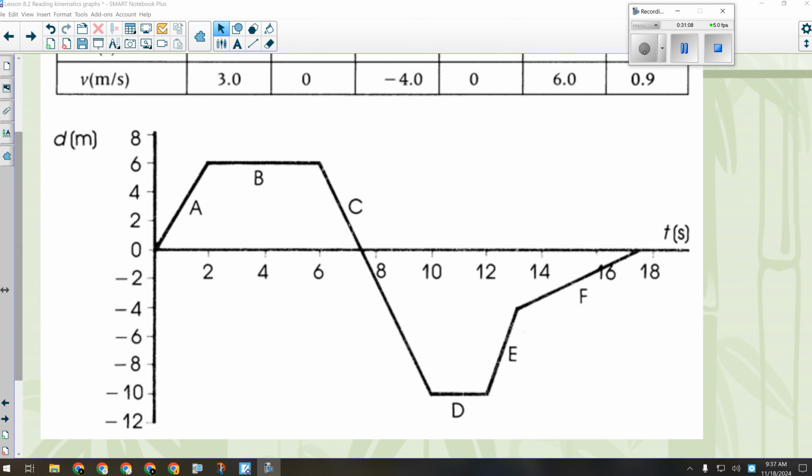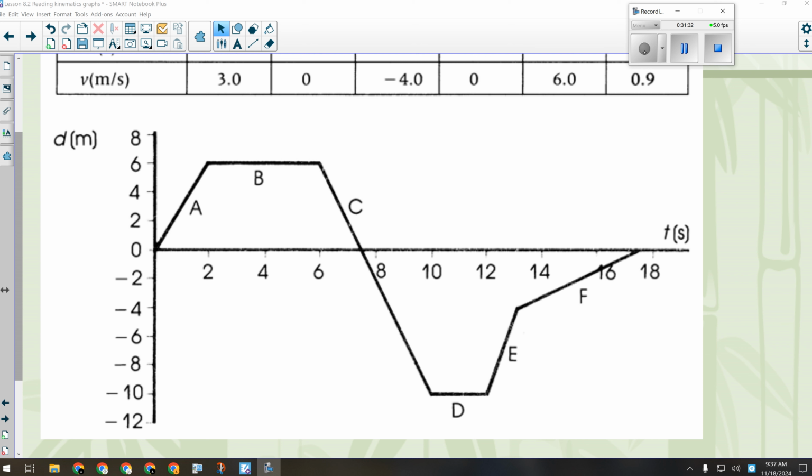Okay, what's it doing in B? Stopped. Yeah, I would say stopped is better than nothing. Nothing saying it's not reading a book. So stopped technically is the correct answer for that. Okay, what's it doing in part C? Backwards. Okay, moving backwards at a constant velocity. Okay, what's it doing in D?